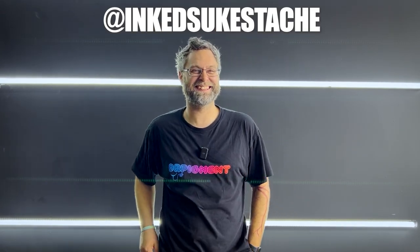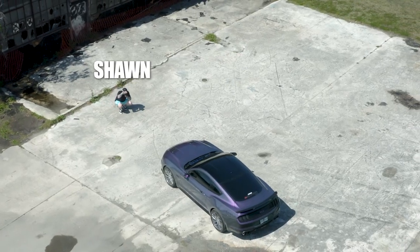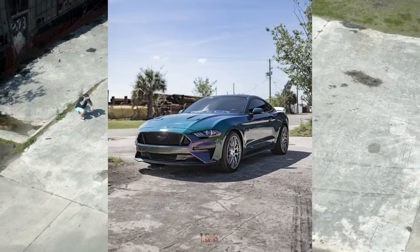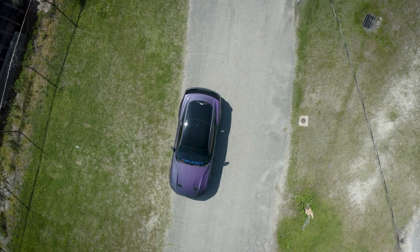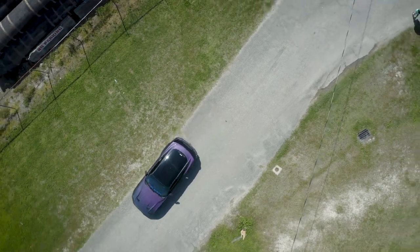The photo shoot came out pretty good. We were with, what's it, Ink Stash Photography? How am I gonna, this guy. Yeah, Ink Stash. Dude, you need an easier name. There, I said it. Of course, we always have to do the photography session with our buddy Sean, who was actually able to get some pretty good photos. And we always like to bust out the drone and get some different aerial shots. It's always nice to offer that to the customer as well.